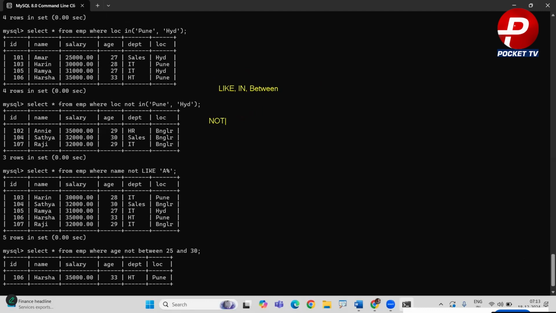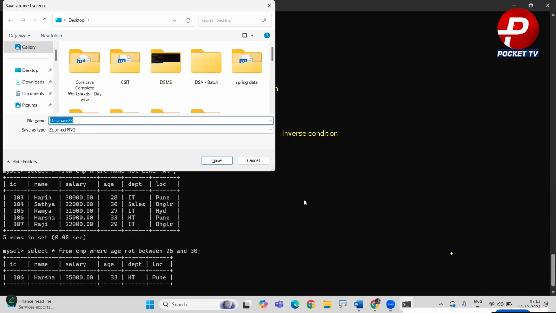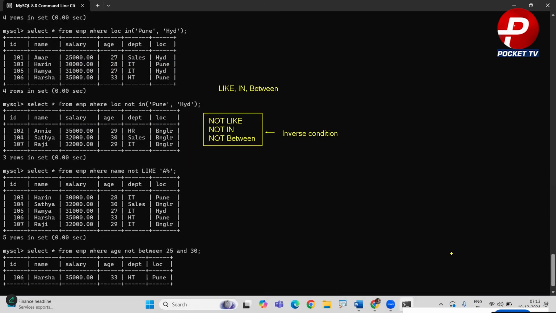Not means just reverse. Not like, not in, not between, we can use. It is an inverse condition. That is the only thing. Hope you got it.